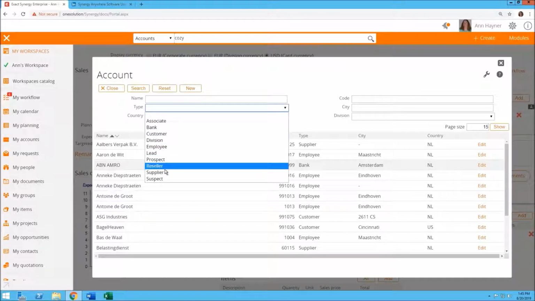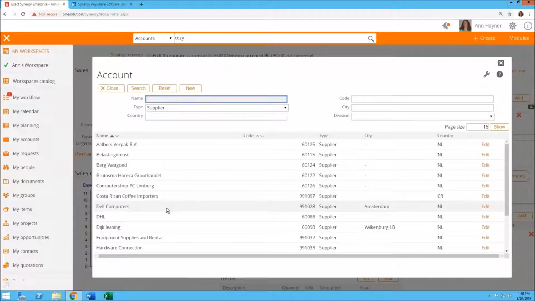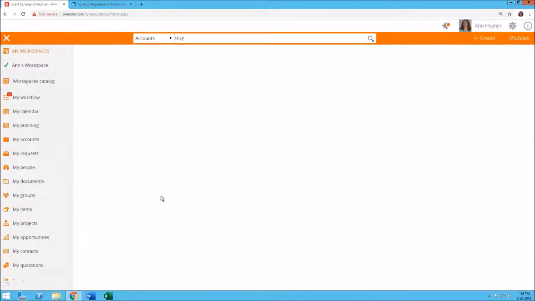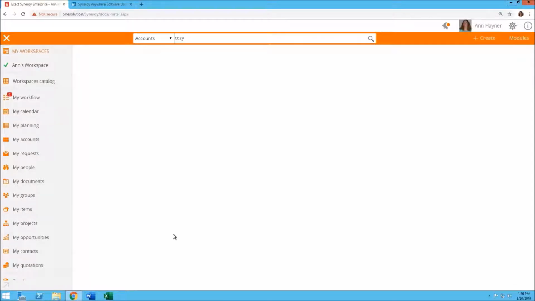Let's find a supplier that we also do some business with. I'll show you why this is going to become helpful, because we're going to get to do more than just putting them in. We can indicate what their strengths and weaknesses are. So now when George goes to talk to Mike or goes to talk to Sally about this, he can say, well, we know that this company has this strength, but they have a weakness that they're... so we can put in both strengths and weaknesses and save that to the opportunity.